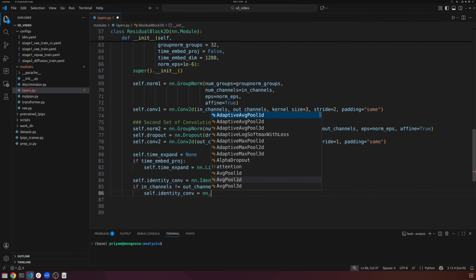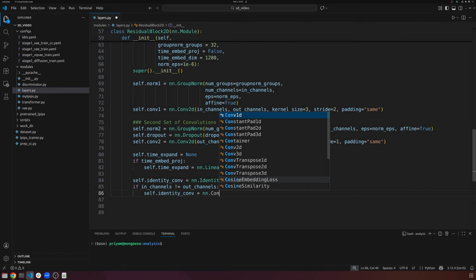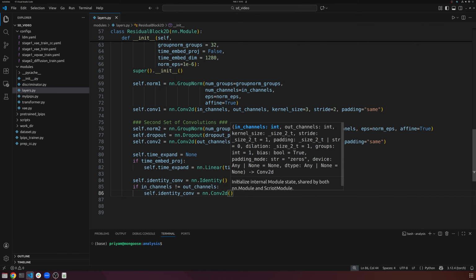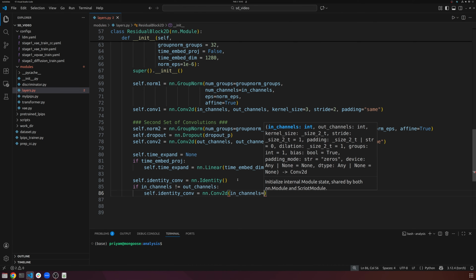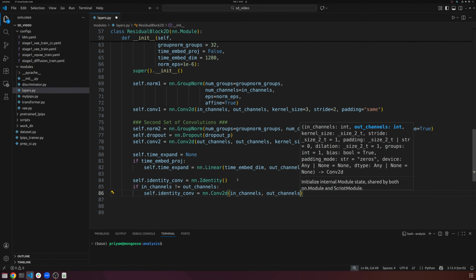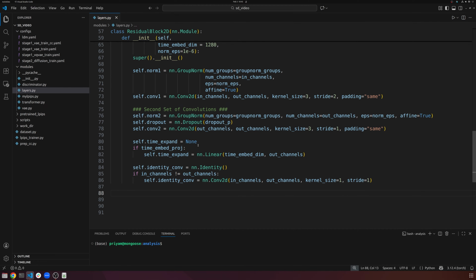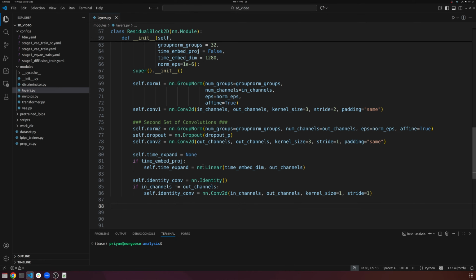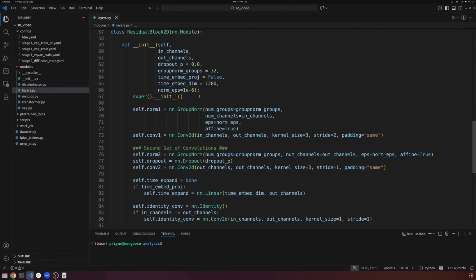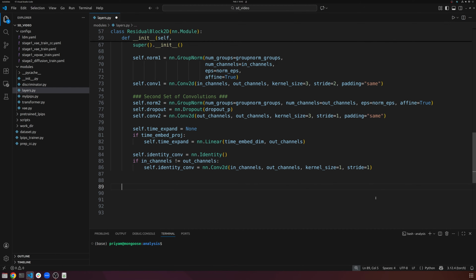It's going to be a super simple convolution with a kernel size of 1 and stride of 1, going from in channels to out channels. This will project the input to the right shape so that addition can happen. And this will only apply when in channels is not equal to out channels. As simple as that.